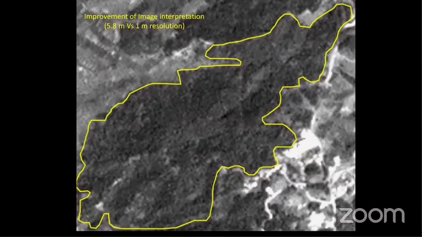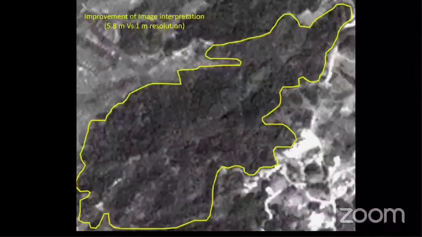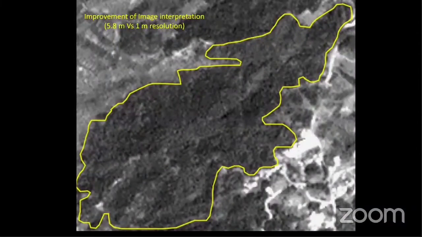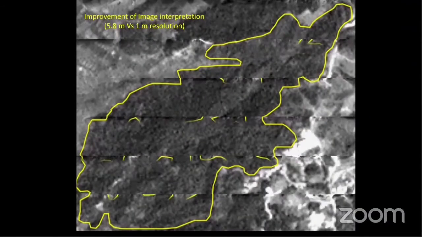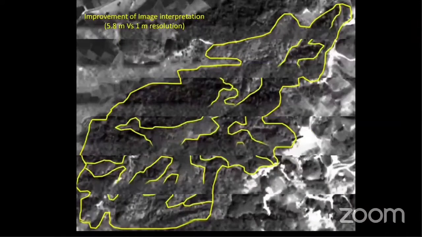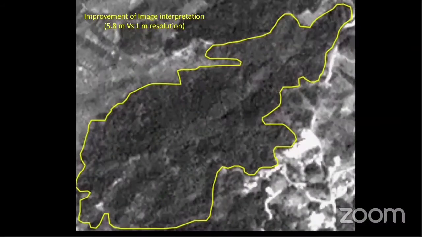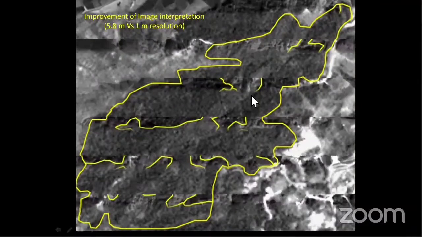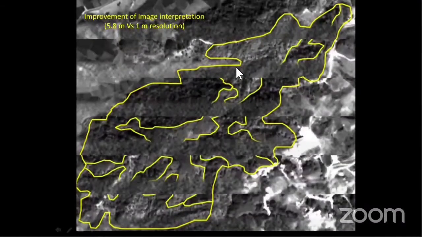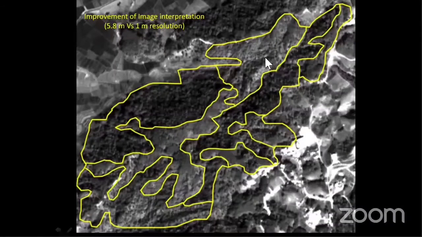It looks almost monotonous, but if you have the technology, if you can process it, if we use slightly higher resolution satellite data, you see that within the same area segregations are possible. Now here, if you distribute the sample points, say maybe one here, one here, one here, what will happen? It will be underrepresented. But now, if you have a segregation, then you will be able to judiciously distribute the sample points so that they locate all types of forest areas.